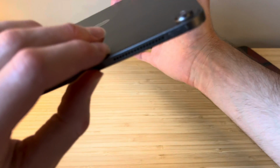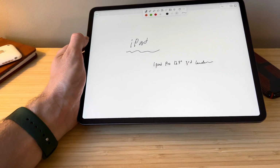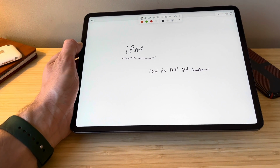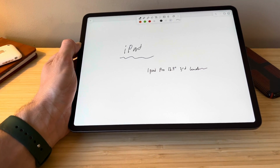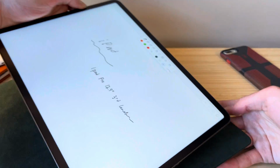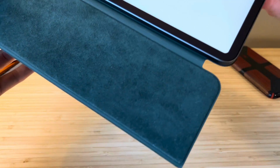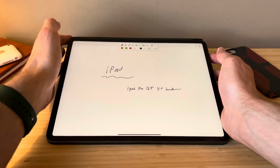But speaking of that camera, it's a 12 megapixel lens. It's the same one you would find on the iPhone XR, so that kind of gives you some perspective there on the quality. It takes okay pictures. You can do 4K 60 FPS video, but there is no optical image stabilization. That was actually a feature Apple removed from the iPad Pro. It was there in the 2nd gen, but the 3rd gen got rid of it.